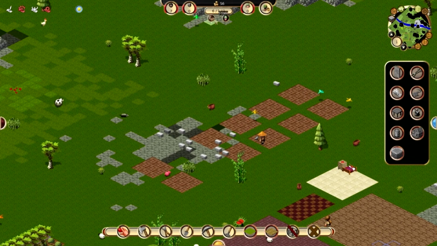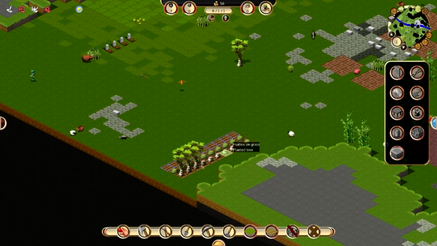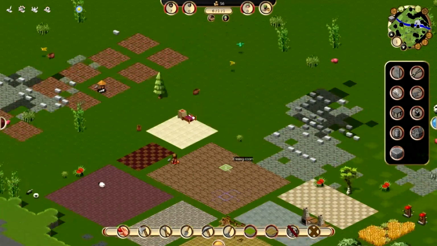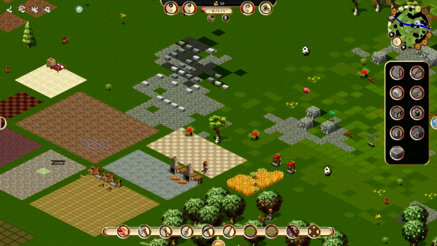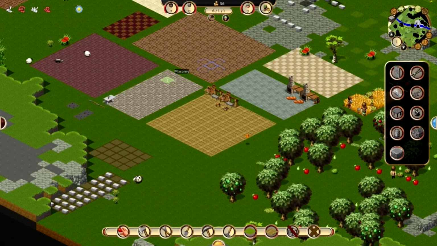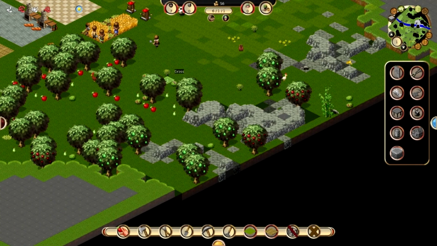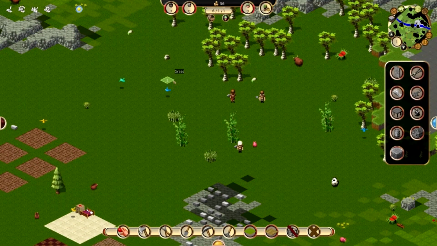How much wood do I have? 2. Which means they should automatically be chopping this. Why aren't they? They're probably just busy, maybe? Because I do have a lot of this happening. A lot of this. Yeah, there's a lot. I do have a lot of orders out. I need to remember that. I only have 7 people instead of the 11 that I should. That was really bad luck getting 2 of those tree guys.